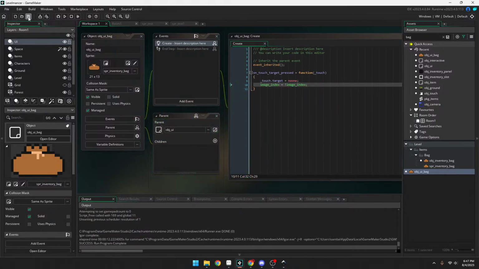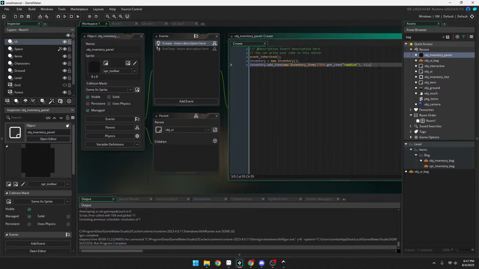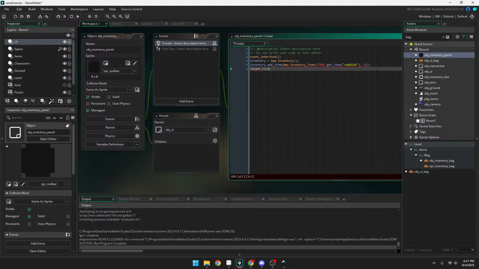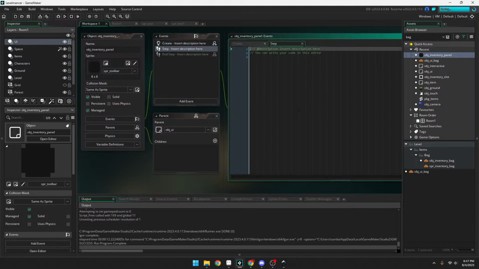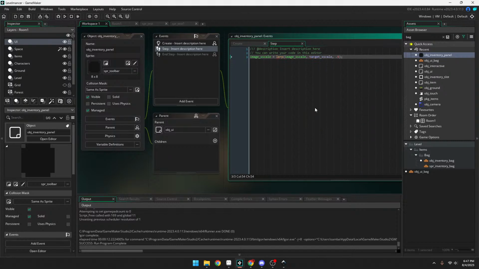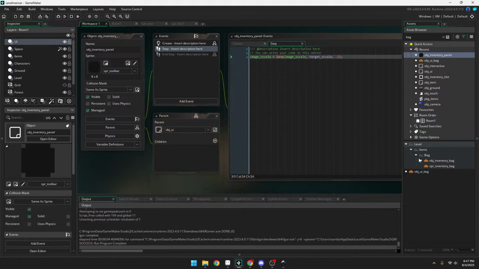Okay, so then we will do this inventory panel. We'll say target x scale equals, what was it, 28? And then image x scale equals lerp, image x scale, target x scale, 0.5, I guess. So that's fine. And then when I click on the bag, I want it to toggle it.